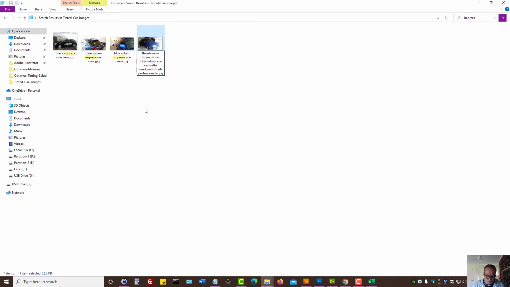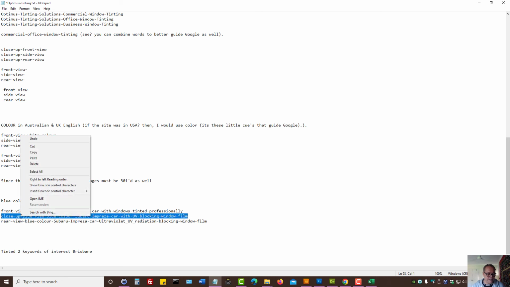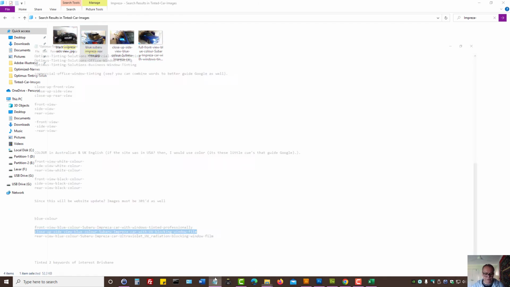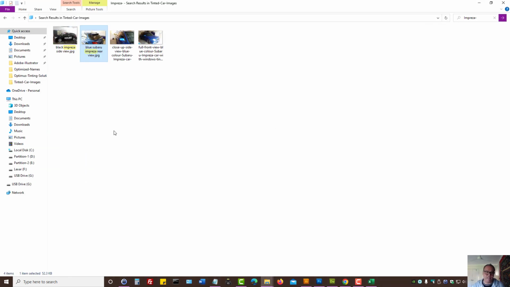let's also do full front view. Here it's a close-up image, so now let's go close-up front view, close-up side view. Let's highlight this, copy that, close-up side view. So that's that, and that's a rear view. But look at the way we've used keywords. You don't even have to see the images. Just read the words, then you see what the image is about.